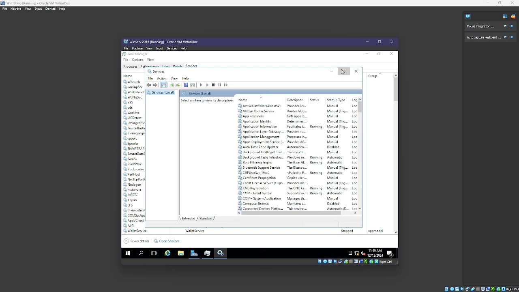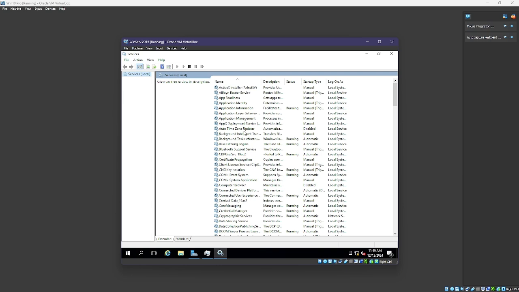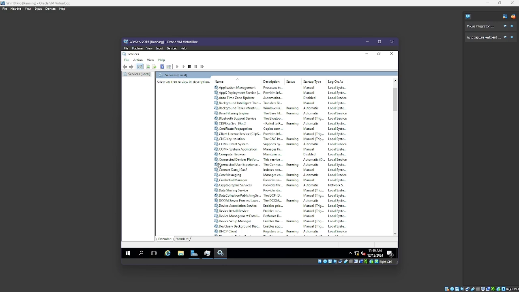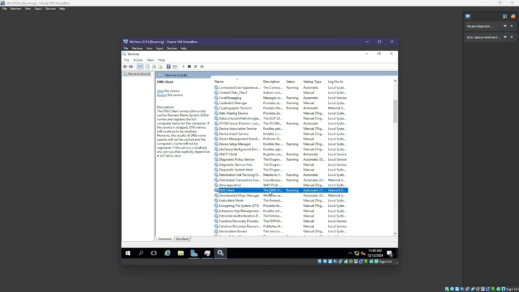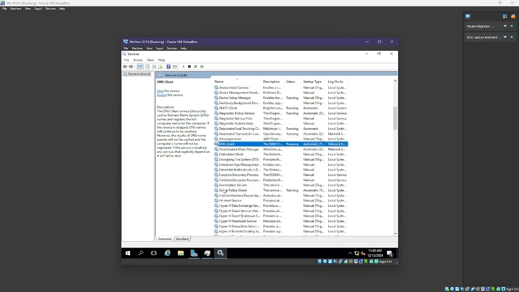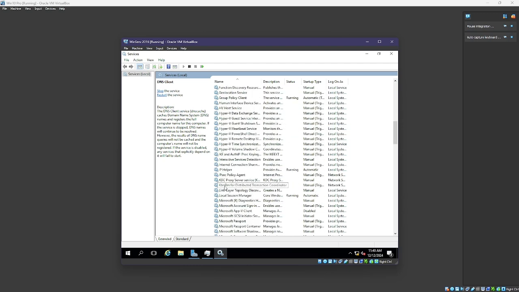Now at this screen, we're going to want to look for, I believe it is four services. First we're going to want to look for DNS Client, which is currently running as it should be. Great. Continue to Function Discovery Resource Publication.